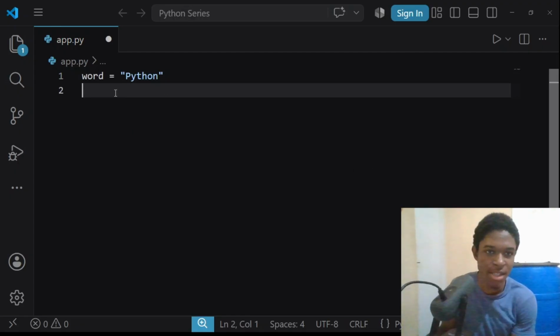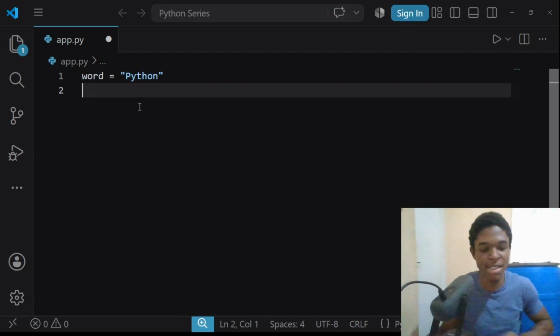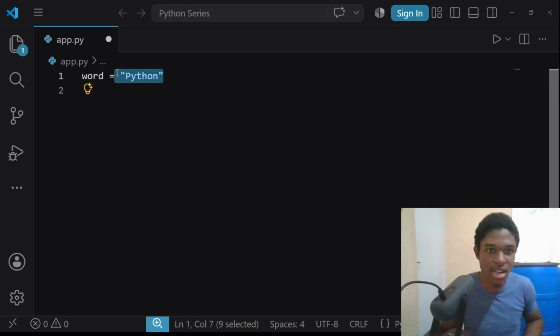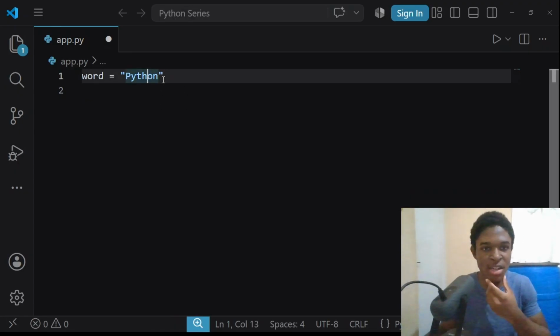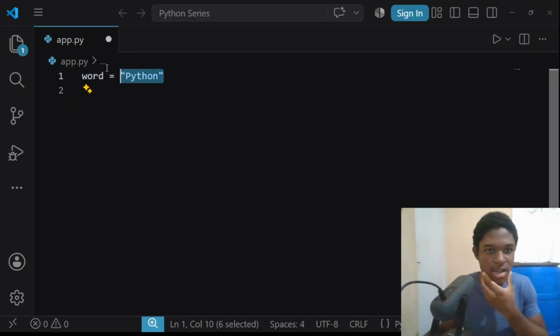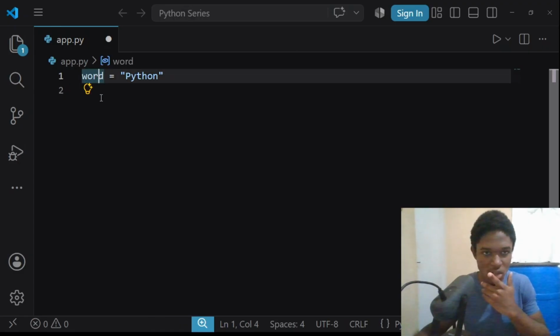And we wanted to print each individual character one by one on a separate line. To do this, we could use a for loop, because a string, guys, is basically a sequence or a collection of characters, right? So as long as something is a collection in Python or a sequence that we can print each individual item in, then we can use a for loop to print them, right? So let's see how we can print the string now.